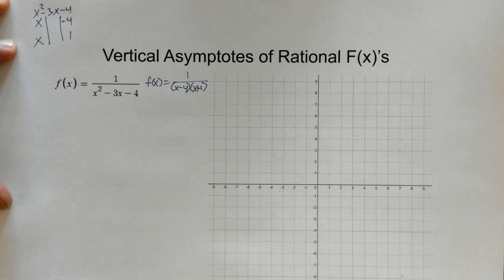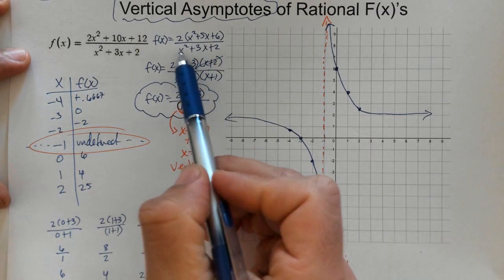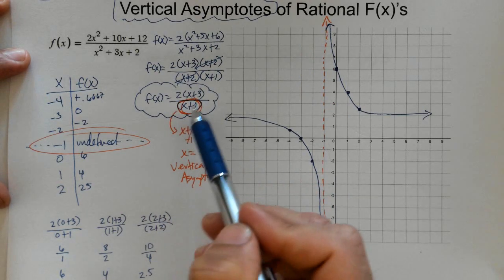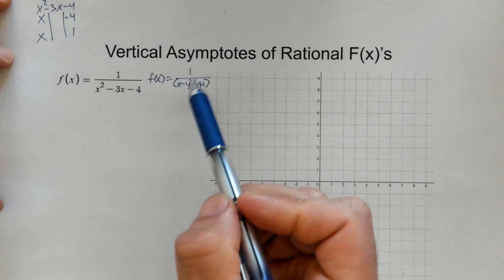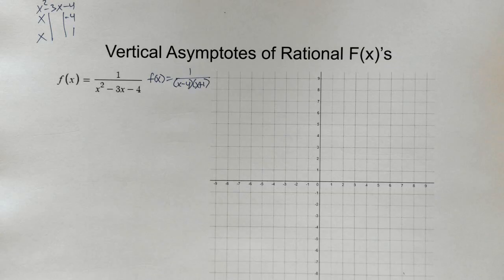We were able to simplify the previous problem, right? We factored the top, we factored the bottom, we were able to cancel the x plus 2's. And then we were able to get a simpler function. Here, even when I factor it, there's nothing to simplify. And that's okay, sometimes that happens. My goal is always to try to simplify if possible.